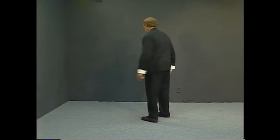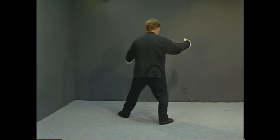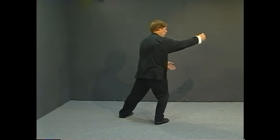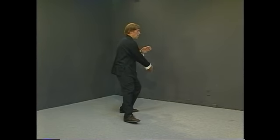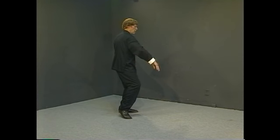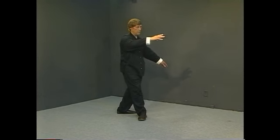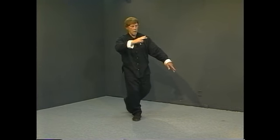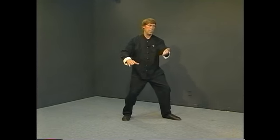Okay, so let's see, from diagonal single whip. Partition of the wild horse's mane, right. One, two, step, and cut. Now, shifting back onto the left foot, pull in the right toe, opening to the left side. Step around, replace, bringing the hand over. Step behind the energy and throw it over your leg.